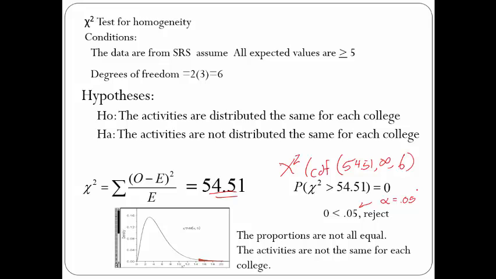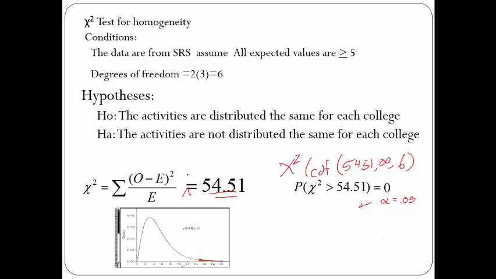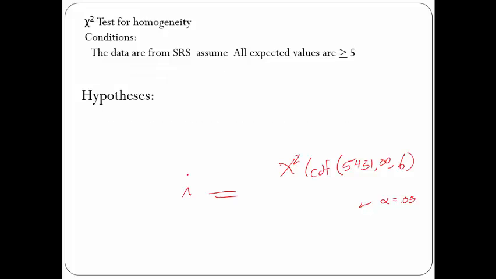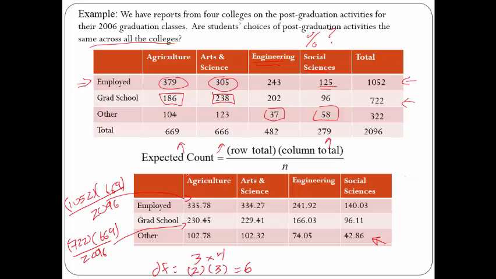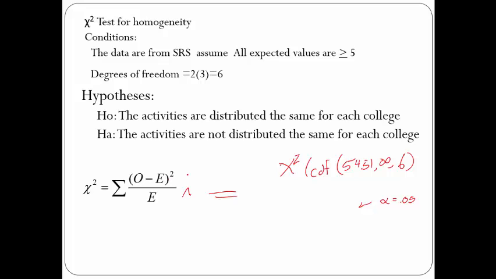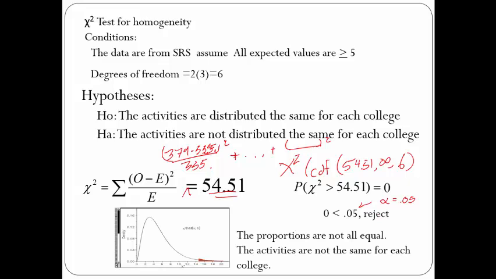Let me show you how this could play out in the calculator. I'll show you where these numbers are coming from. Again, an in-between step here, which would be really nice to see, would be to write a few of these values in. 379 minus 335.point whatever, squared, over the 335.point, and then plus, and then maybe do the one at the end. Be good to see that, so we're showing that we know what to do. But let me take a moment. I'll show you how you can come up with this stuff in the calculator.